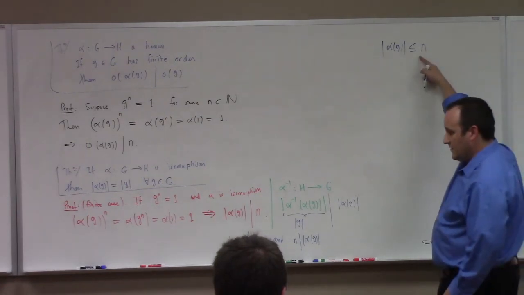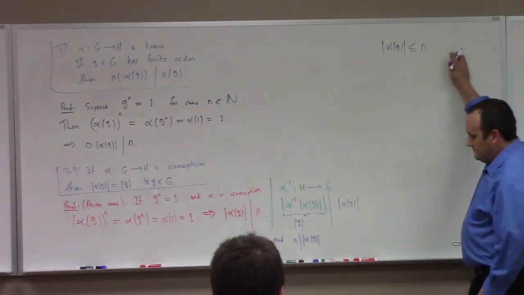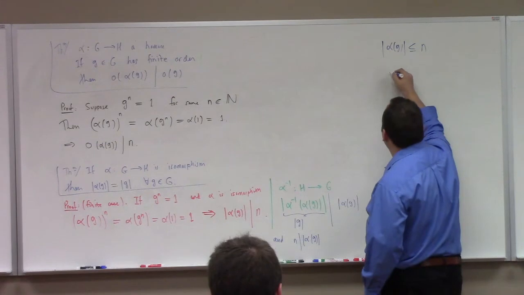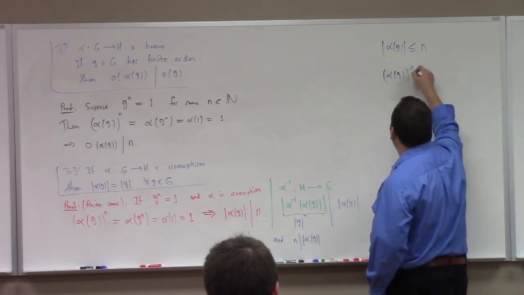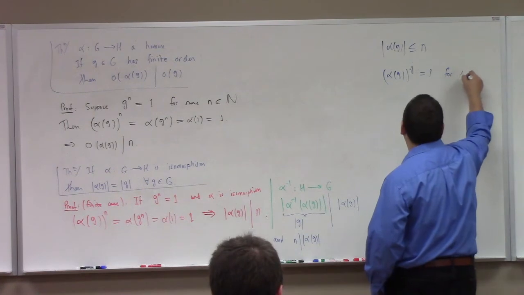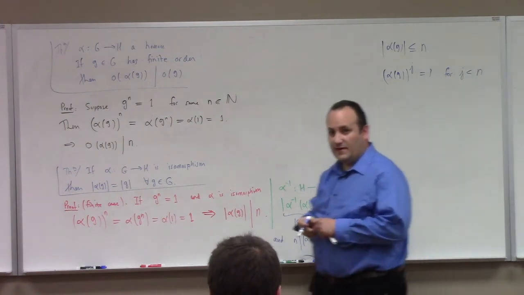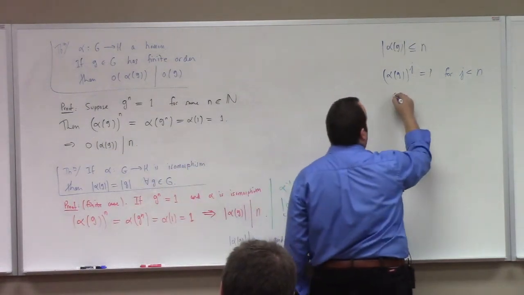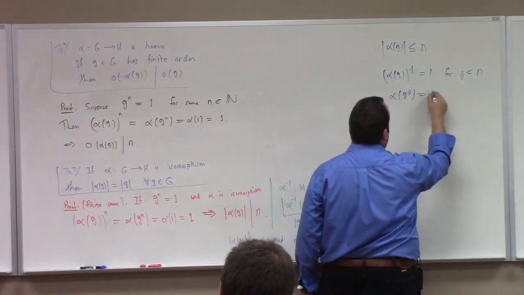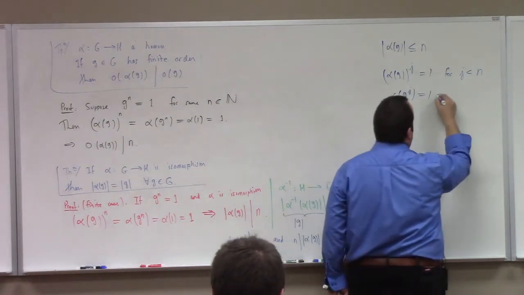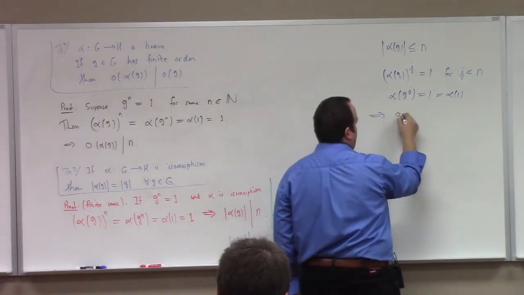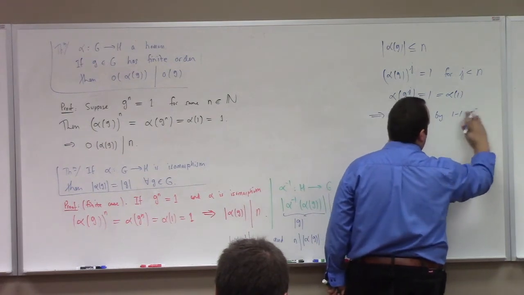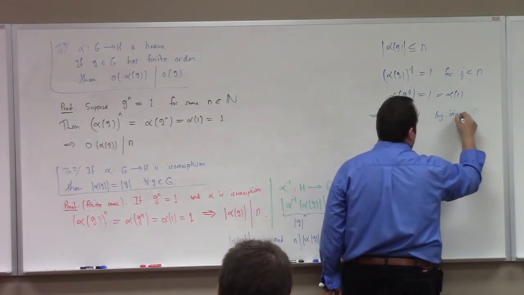Am I wrong? Is that what this red argument proves? Should be, because it wouldn't divide n if it's larger than n. Right. So we suppose that alpha of g to the j power is equal to 1 for some j less than n, towards a contradiction, and see if we can find one. It's pretty easy to find that contradiction, because this would be alpha of g to the j equals 1. But this is also equal to alpha of 1, which implies that g to the j is equal to 1 by injectivity of alpha.